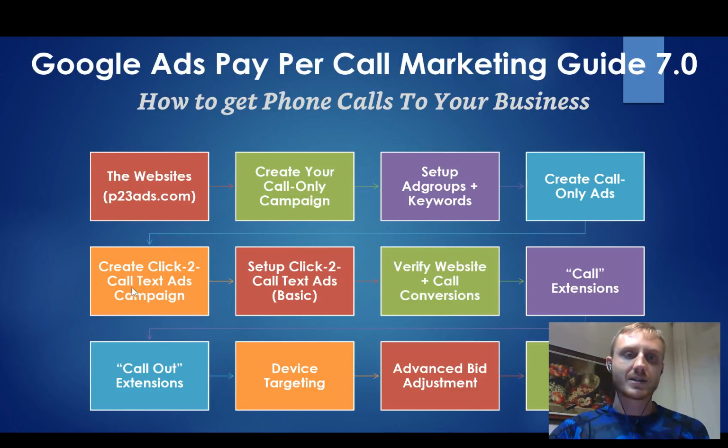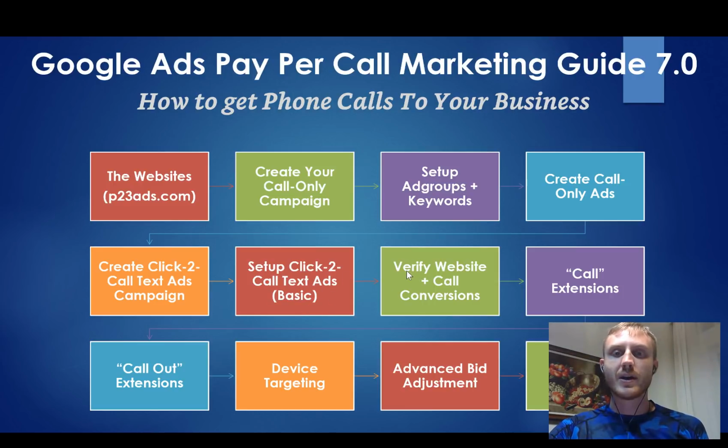Then we're going to create click-to-call text ads. So when you click on them, they can either go into a website, or if you use a little trick from my tutorials on the premium23.com premium posts, you can make those text ads basically lead into a phone call as well. We're going to make the ads for those things. We're going to make them very basic.